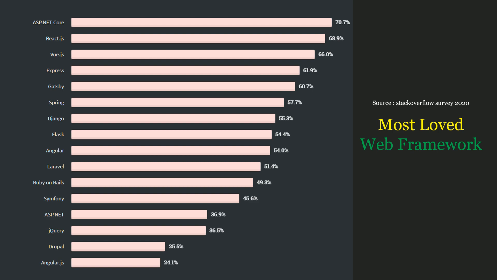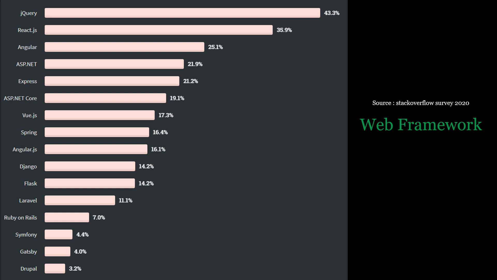Since I don't have the budget to conduct any survey, let me use the survey conducted by Stack Overflow. The most shocking result for me is that ASP.NET Core topped the list of most loved web frameworks in 2020. This means developers working on .NET Core are willing to continue, and developers from other frameworks are willing to move to .NET Core. When focusing on web frameworks overall, jQuery still tops the list, but ASP.NET is at 4th and ASP.NET Core at 6th.